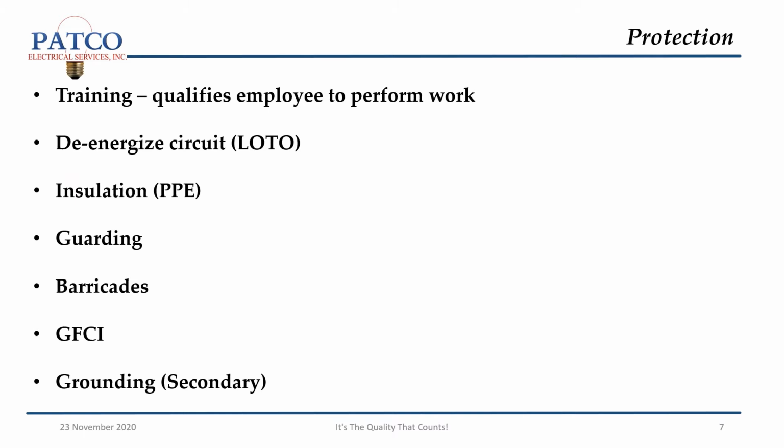Protection, of course: training, which qualifies employees to perform the work. De-energized circuit, lockout tagout, some type of insulation, PPE. Just because you have PPE on doesn't give you the excuse to go in there and work live. Always try to turn it off before we have to justify energized work. Guarding, barricades, ground fault circuit interrupters, and grounding secondary.